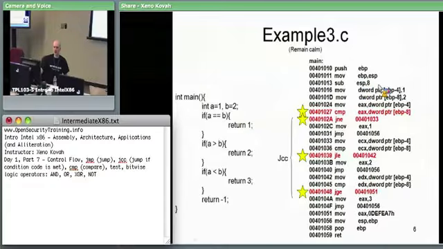And then immediately you can see EBP minus 4 equals 1, EBP minus 8 equals 2. So again, EBP minus something, local variables. EBP plus something, parameters passed into a function. So minus 4 happens to be our A, minus 8 happens to be our B. All right, so then we have a bunch of conditional checks. If A equals B, return 1.